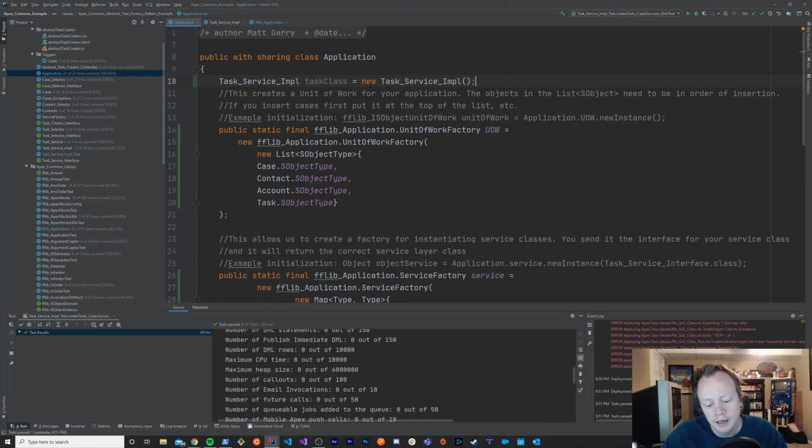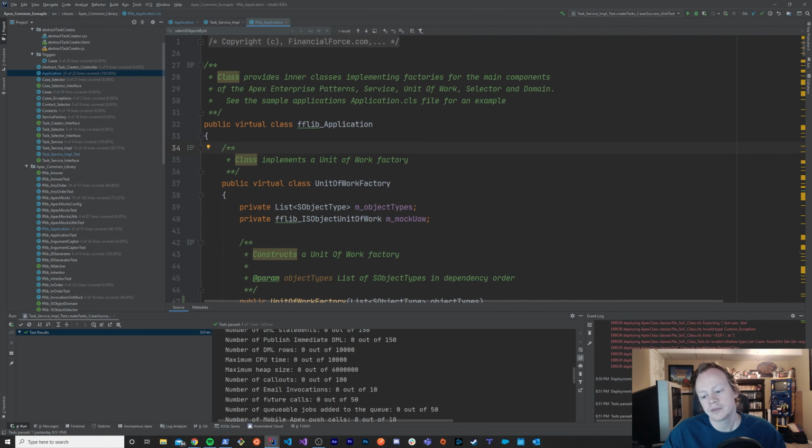So maybe we want to build a task creation service that at runtime chooses the right task creation method based on an object that you pass it, and then runs that method and generates tasks for that specific object, right? And we're going to go over how to theoretically build that in just a minute. But basically, the factory method pattern allows you to build more abstract classes that can adapt to change really easily.